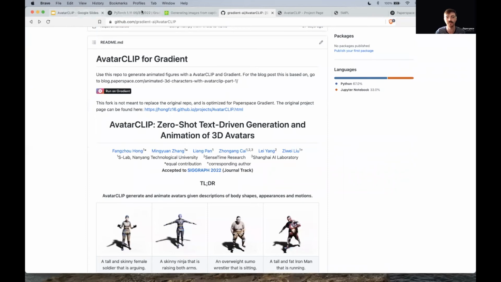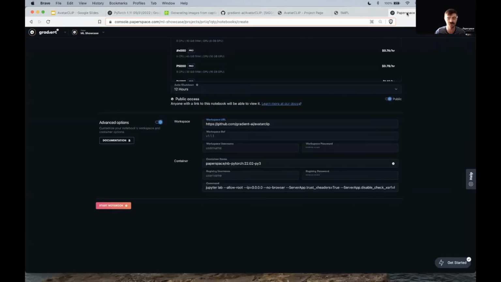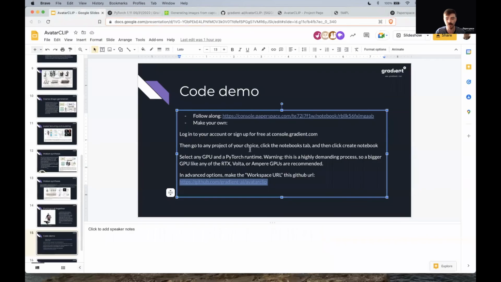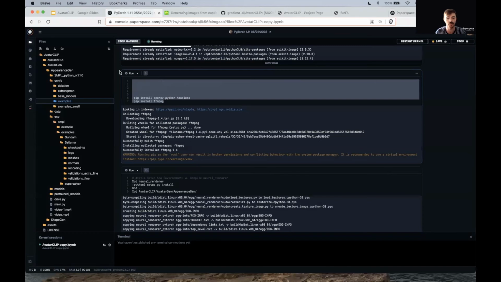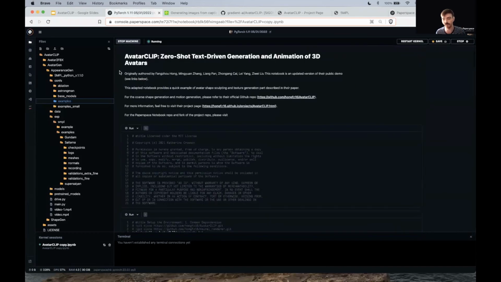If you are unable to make a notebook at this time because of the free GPU limit, I'm sorry about that. Try again later today. And just recall that the instructions for setting this up are all right here on slide 15. If you were able to do it, all you need to do is click Start Notebook, and then it'll push you into a gradient notebook that looks a la this.